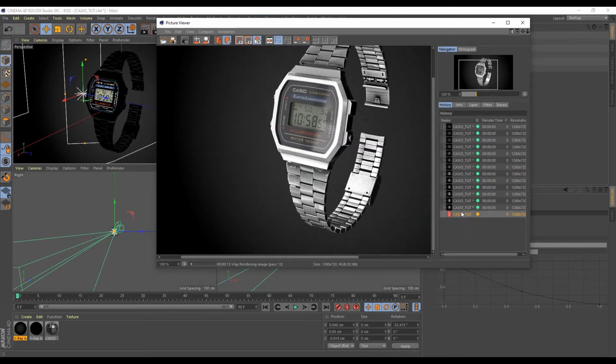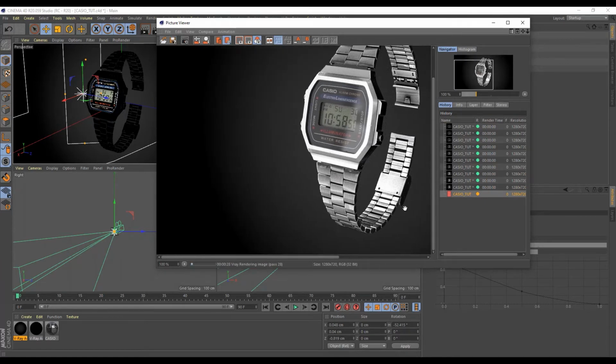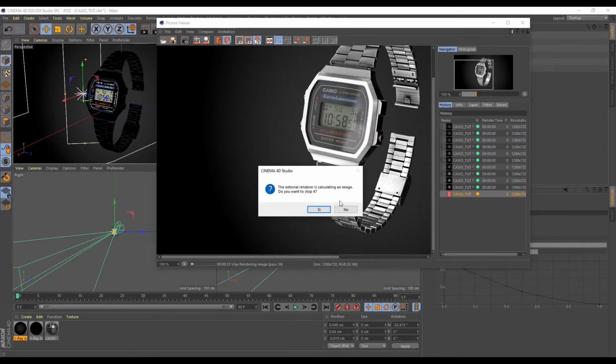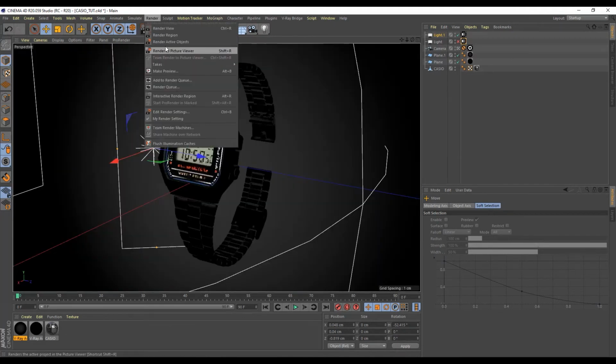Okay, as you can see, we have some bright spots. I will delete the previous bright spots in these areas. I don't really like these parts here, so I stop it. Reactivate our interactive render region.